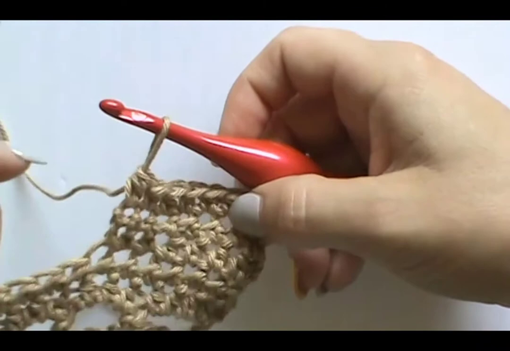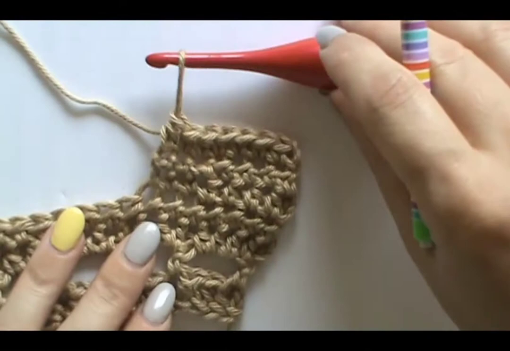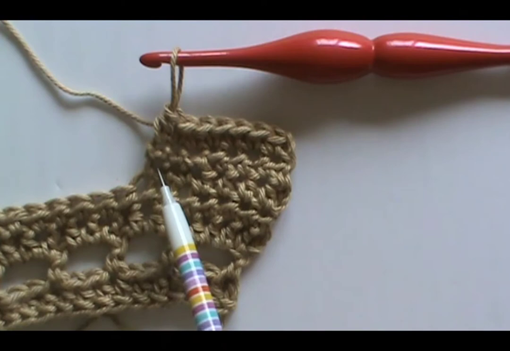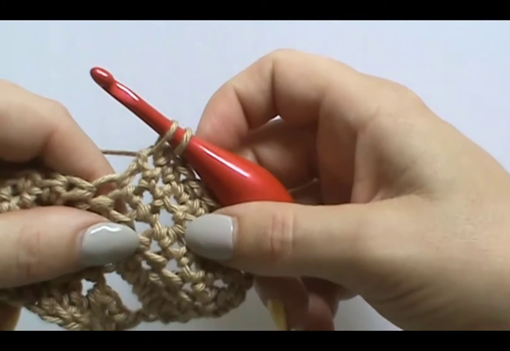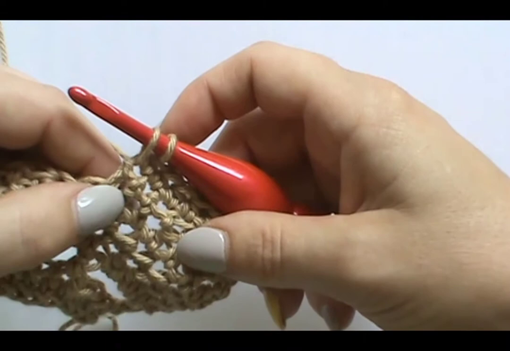In order to link it, we are going to insert our hook into the same stitch you just worked, then the stitch from the row below, and then the first unworked stitch of the rest of the fabric. So insert your hook into the last stitch you just worked. Yarn over and pull through. Gives you two loops on your hook.